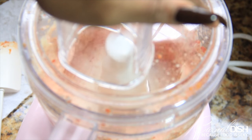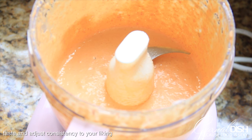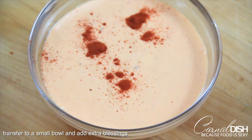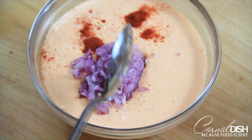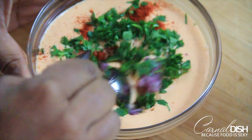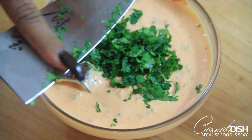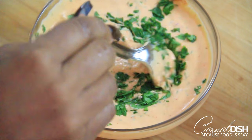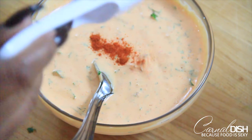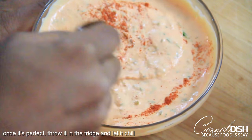It's very simple and straightforward. After you've pulsed everything, you want to make sure that you give it a taste. It should have a nice balance of creaminess, and you should definitely taste the roasted red pepper. Add everything to a small bowl and add a little bit of smoked paprika, some finely minced red onion or shallot, that would be nice here too, and some chopped up cilantro. If you don't like cilantro, you can use a different herb. Mix that all together. You're going to want to add a little bit of heat, so either black pepper or cayenne, which is what I'm going to add here. And after you've mixed everything up, just wrap it in plastic wrap and set it to the side. Put it in the refrigerator and let all the flavors marry.